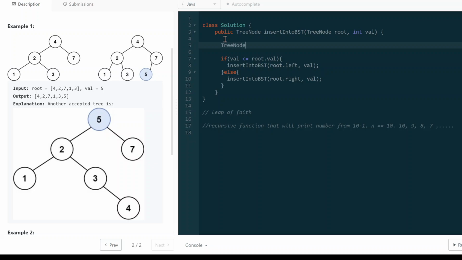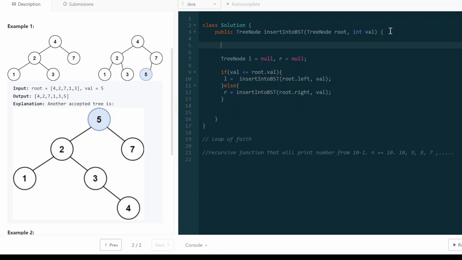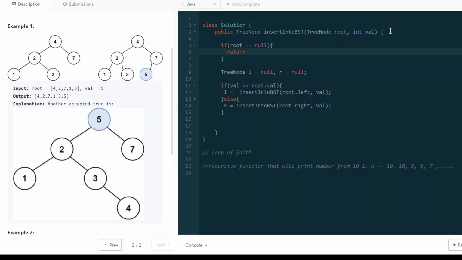I can create a new node with L equals to null and R equals to null. And this is my left call. This is my right call. Right. Now, when we are able to find out, maybe let's say I go here, and then I go here, and then I go here. So when it was null, I'm returning a new node, right? So something like this. If root equals to null, I will explain this one. If you haven't done this kind of problem, you will find it a little difficult, but it's not actually.